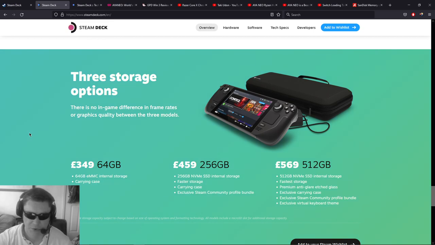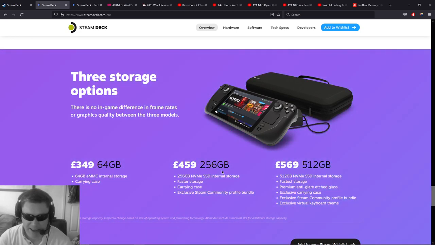So I think for most people, shooting down the middle at the 256 gig model will be the way to go, because you're not having to immediately worry about finding a micro SD card. People want to know, is that enough storage? It does vary from game to game. So I've got Project Wingman, which is like Ace Combat. You're flying planes, shooting stuff down. That's only 15 gigabytes. Halo: The Master Chief Collection, which is pretty much all the Halo games, give or take, that's about 35 gig and several titles to play within that game. Some games can be 70 gig, might be 100 gig or more. If it's Red Dead Redemption, for example. So it does vary, and you've always got that SD card option.